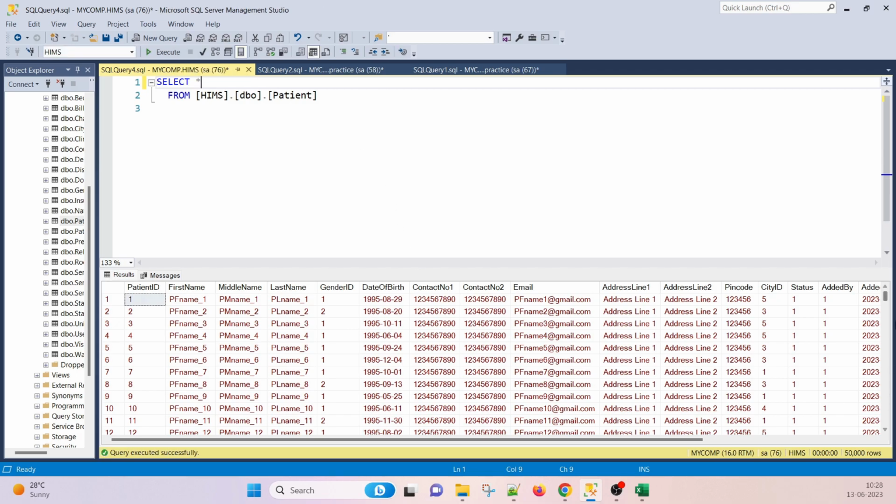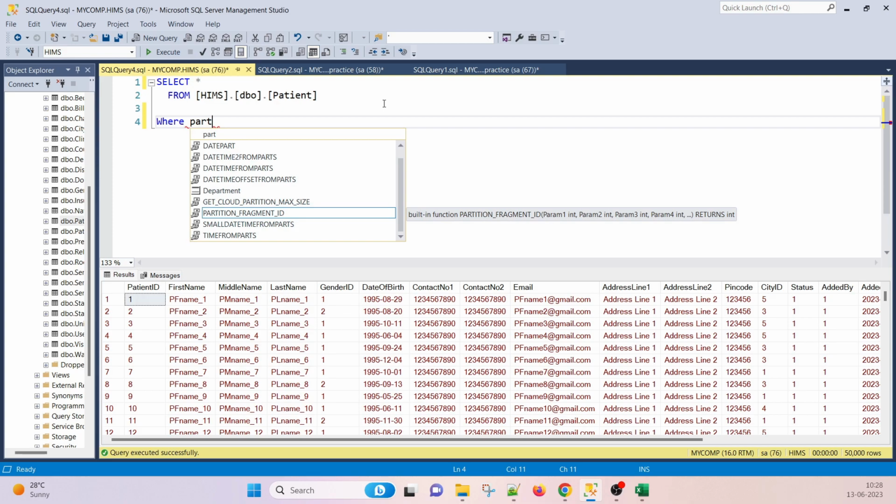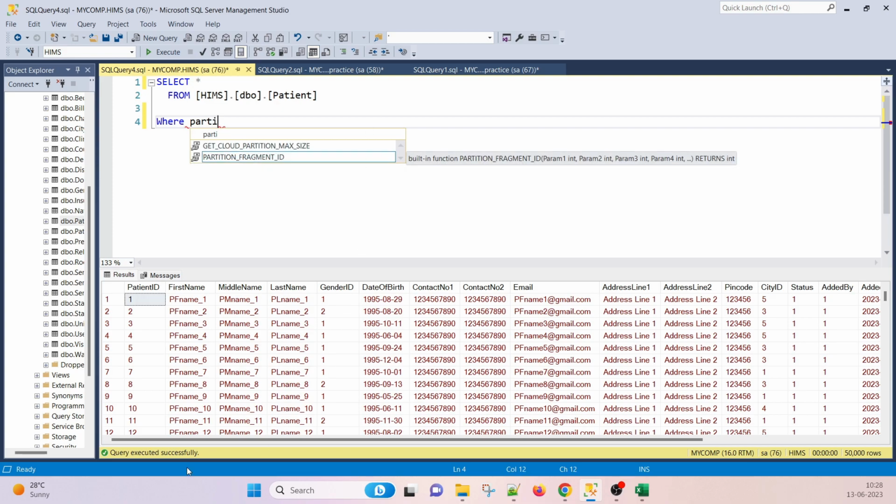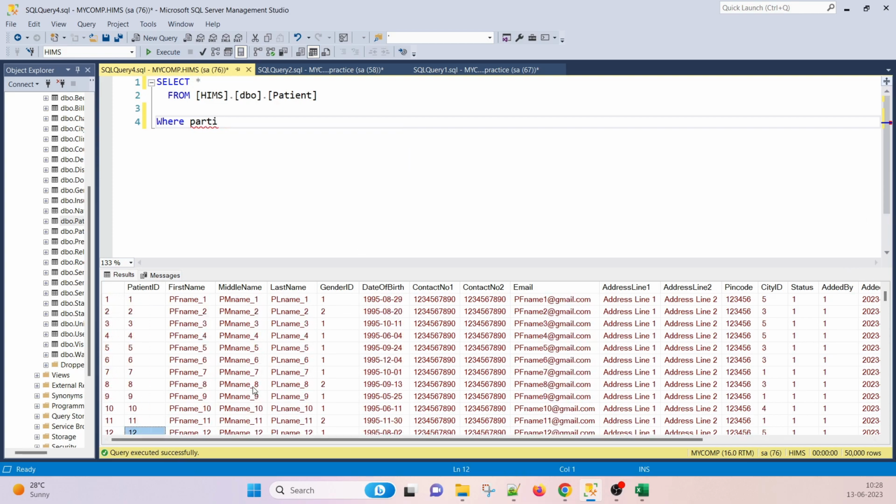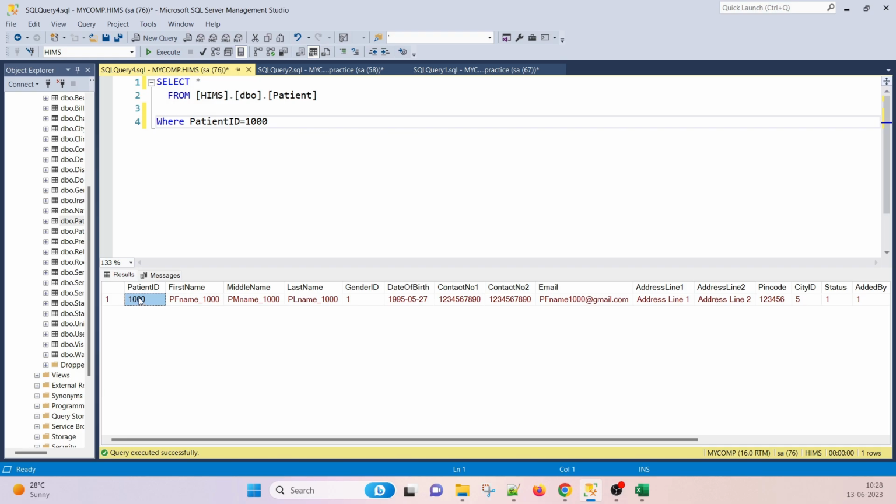So there are 50k records, correct? And I have to check where patient ID is equal to 1000. So you are getting the record very fast.